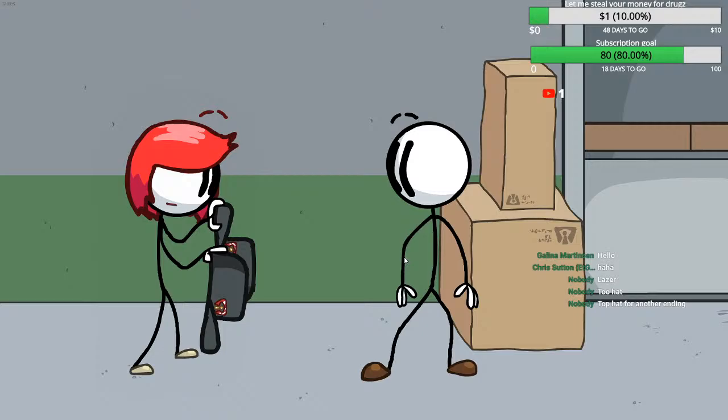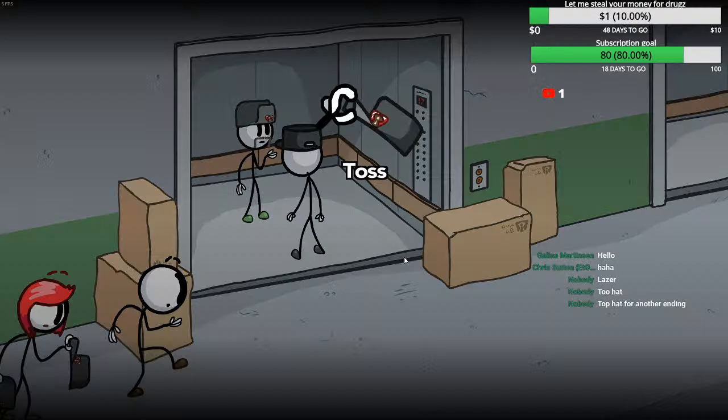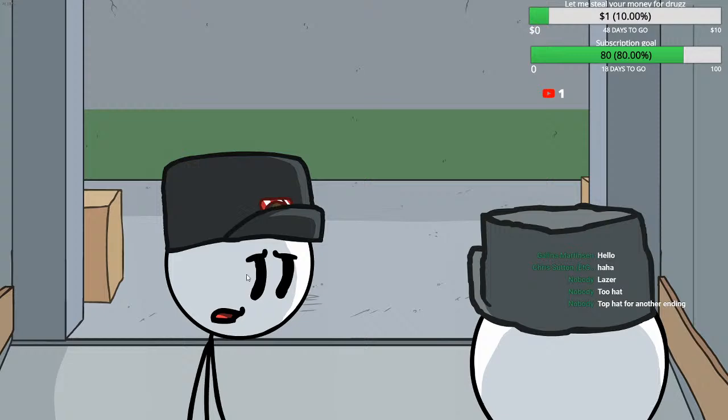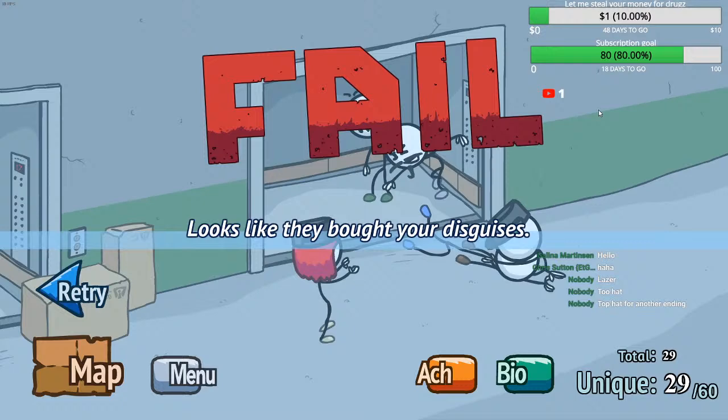Someone, or... I thought you press. Pass by. We'll group with third floor. We'll help them clear out maximum security. What do you think? Duh, I like. Who get the guards? Oh my god. Looks like they bought your disguises.